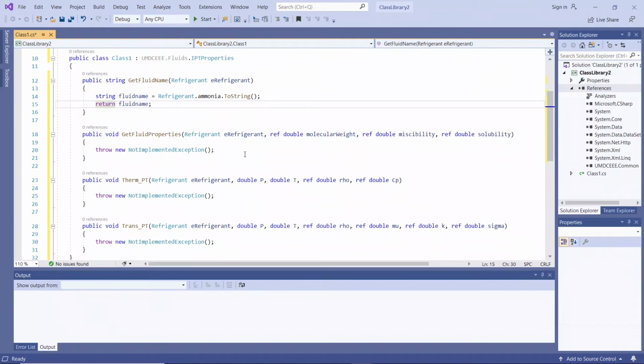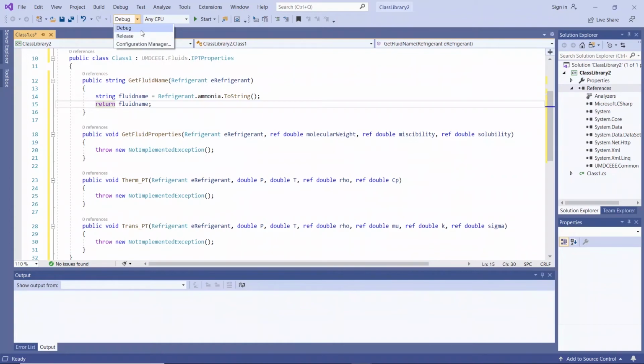To take this Visual Studio file and turn it into the DLL file that we require for the CoilDesigner software, go to the top of the screen where it says Debug. These are the solution configurations that you can choose to conclude your coding and transform it into a DLL file. You may select either the debug function or the release function.